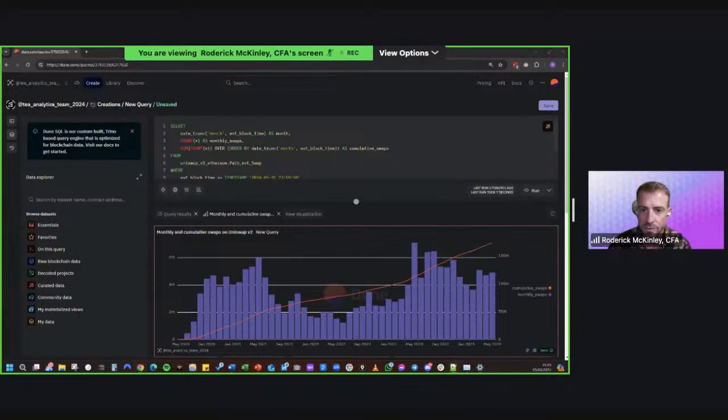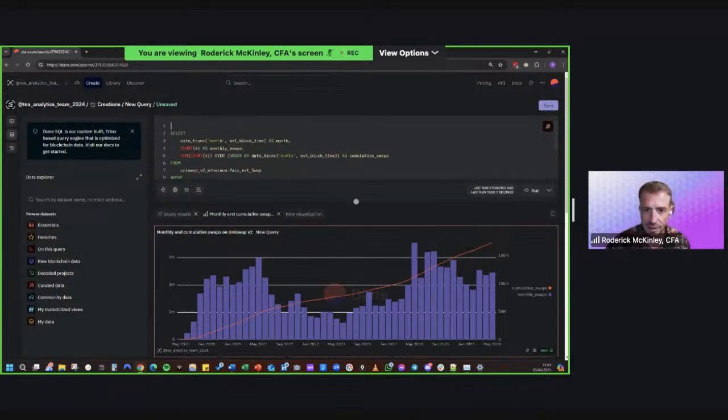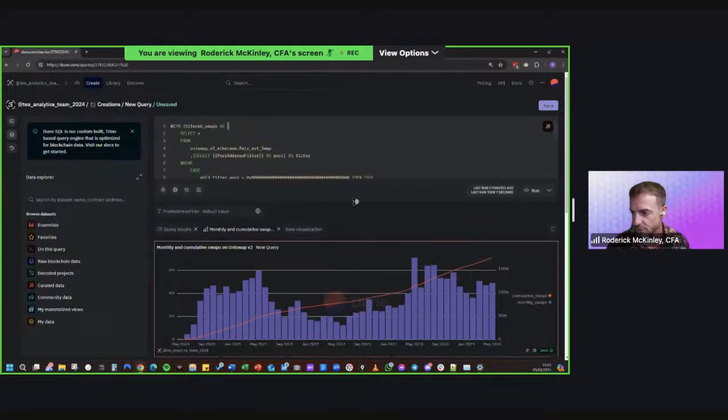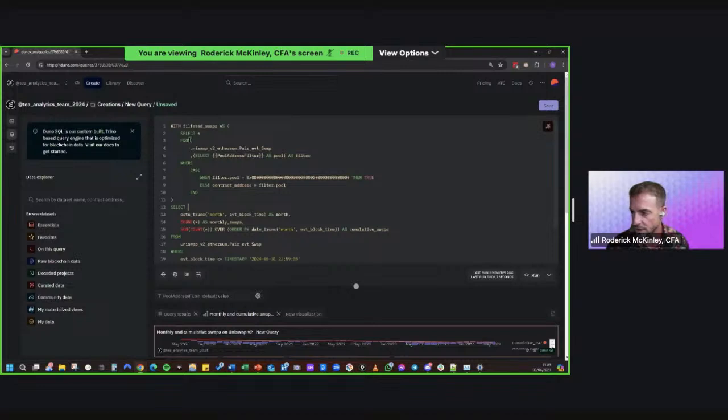So what we can do is create custom parameters that display in our web app area. So I'm going to add a CTE, and I tried to see if there was a way to get ChatGPT to do this, but there are just too many special things going on for that to work. So I've created a separate query here, a CTE, called filtered swaps. What filtered swaps does is it selects everything from the Uniswap table, but it adds a filter.